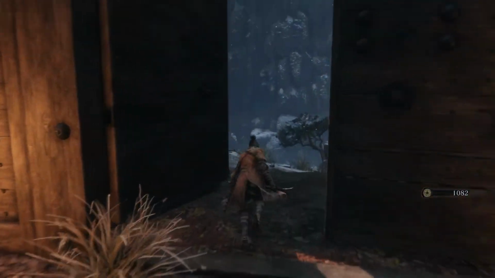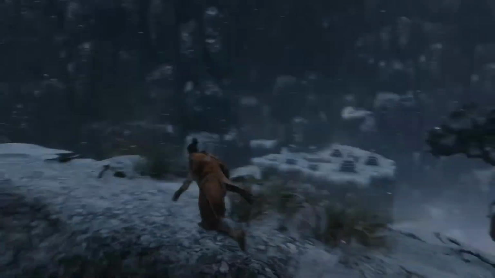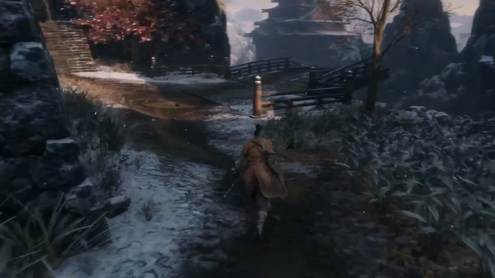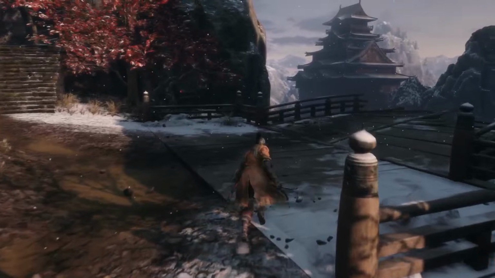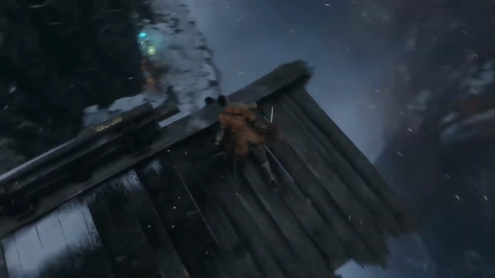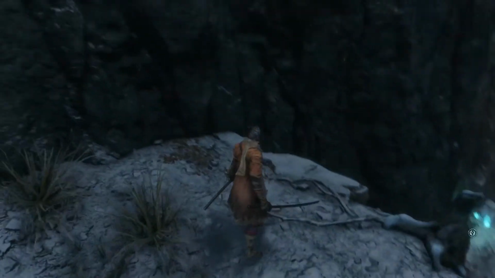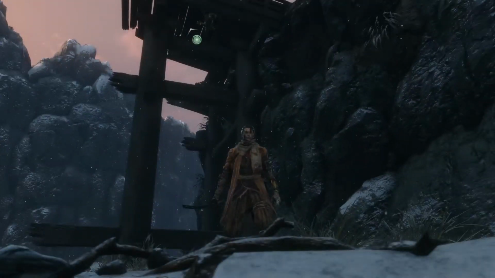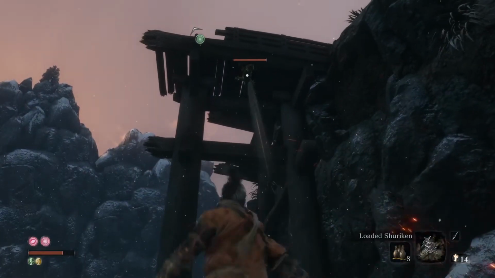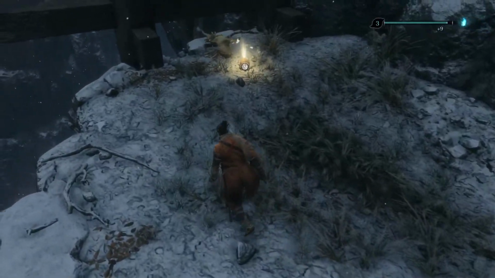Now there is one more thing I wanted to show before we actually move on here. So we're going to go investigate this area. If you're struggling with these people, our next location is actually over here. And if you look down, our next idol is down this way. Beware the little geckos.